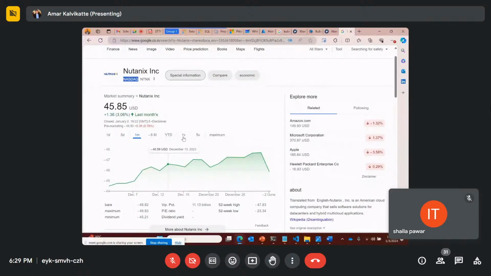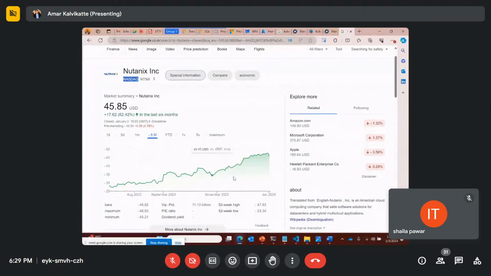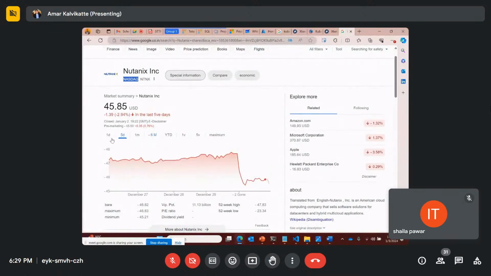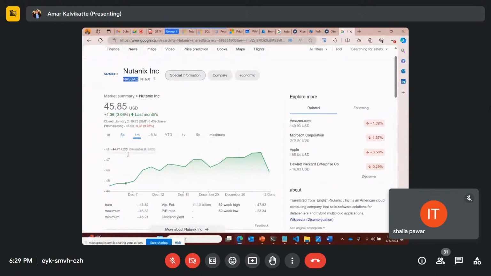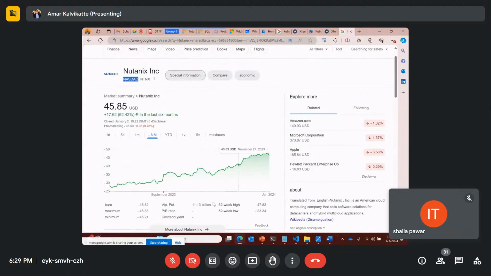And if I look at the last 1 year or 6 months, the share price is still growing. The last couple of days doesn't matter, but at least look at a minimum of 1 month, or 6 months, to see how the company is growing. That means their share price is going up, which means the valuation of the company is going up, which means they have money in hand. They can go and spend.